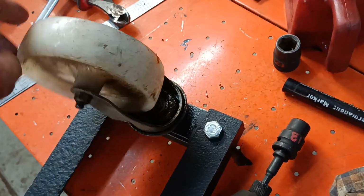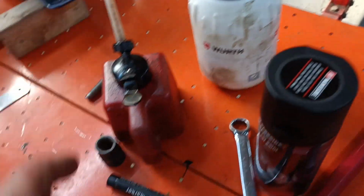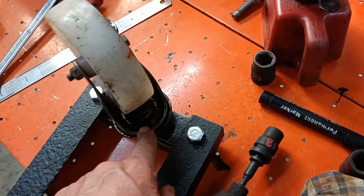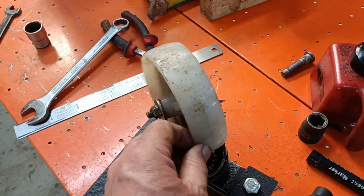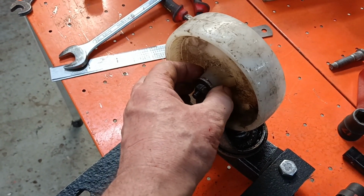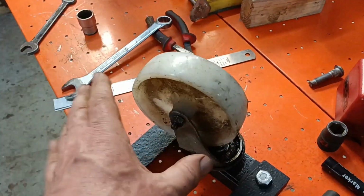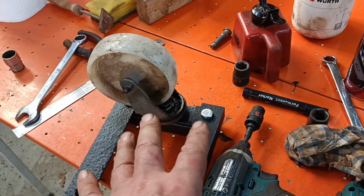Okay, I've just had a little bit of activity here. So I sprayed this brake cleaner into there and blew it out and freed up that because it was a bit stiff. And I'll put some oil on it now. There's a metal sleeve that goes through there, and it had a bit of rust on it, so I cleaned it on the wire wheel and I put a bit of that red grease on it because I don't think nylon likes normal oil. I don't know where I've got that from. I might be completely wrong, but I put a bit of red grease on it. So in theory that is ready to bolt on now.